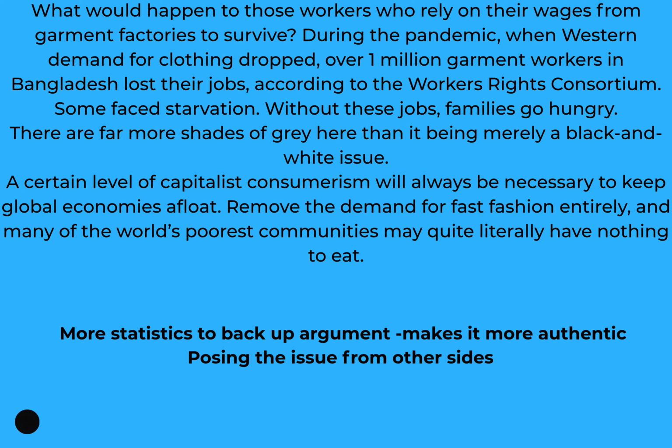So again, I've used some emotive language there: starvation, go hungry, have nothing to eat, rely on their wages. I've also included some statistics. The 1 million garment workers backs up the argument, makes it more authentic. It also poses the issue from other sides, from the side of the workers, but also the fact that, in a capitalist economy, we need people to continue to buy things. And if we just stopped buying, there's going to be issues with retailers going bust, etc. Just explaining that this is a complex issue.